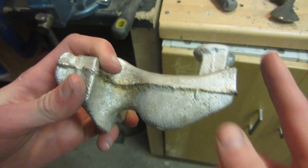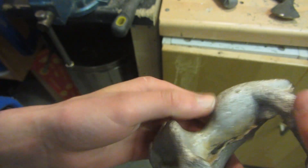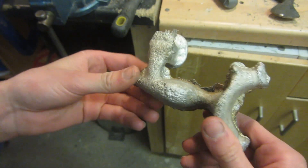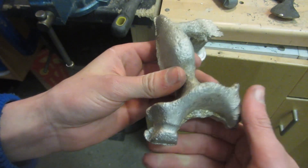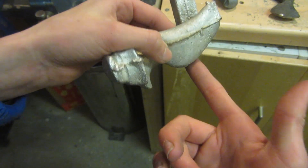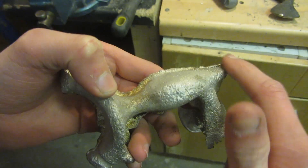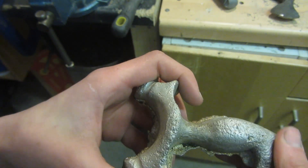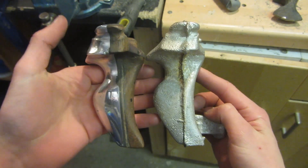You can see some lumps where I pushed a metal spike into the mold so air could escape. On the side that was face down, there are some lumps and bumps. My theory is that I made the mold the night before and cast it the day later — since my green sand was water-based, the surface dried out as the water evaporated, became brittle, and some parts fell down into the bottom section creating these lumps. Not much filing would be required to remove them. To improve this I'd just make the mold only a couple of minutes before casting. Compared to the original slingshot it was cast from, they're pretty much exactly the same.